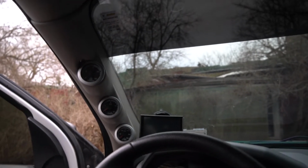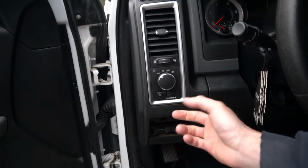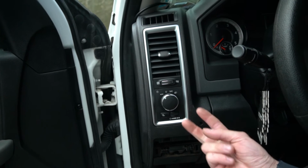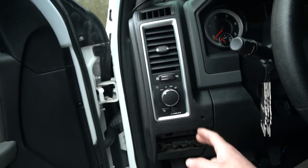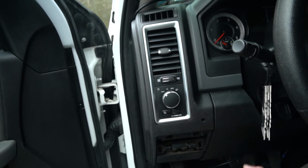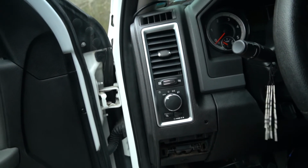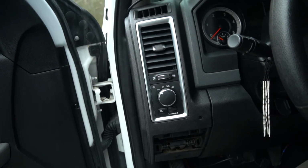I want to make sure that the dimmer is tapped in the right wire. From everything I saw for the dimmer wire, it is an orange wire with a light gray tracer on the back of your headlight switch. There's two orange wires. One of them has like a brownish color tracer, and then the other one is like a very light gray tracer, and everyone with a 4th gen says tap the one with the gray tracer. Some people have said do the one with the brown tracer and quickly realized that that was the wrong wire and it didn't control the dimming function of the lights on the gauges.